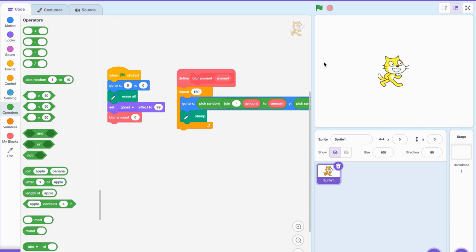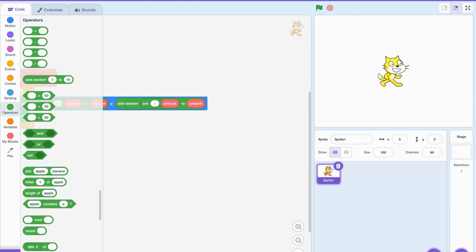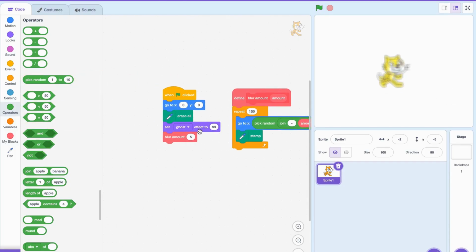It looks the same because it's just stamping at y-axis 0 and x-axis 0. If we look at this, we got 5. That's pretty blurry. But if we do 20, that's crazy blurry.